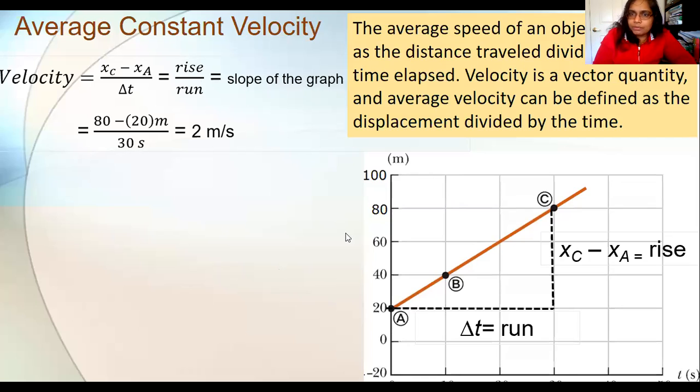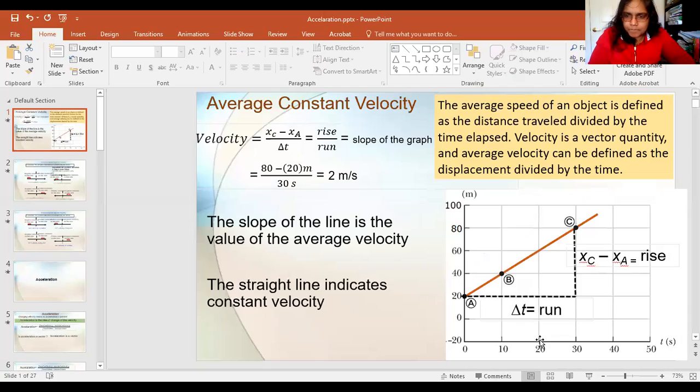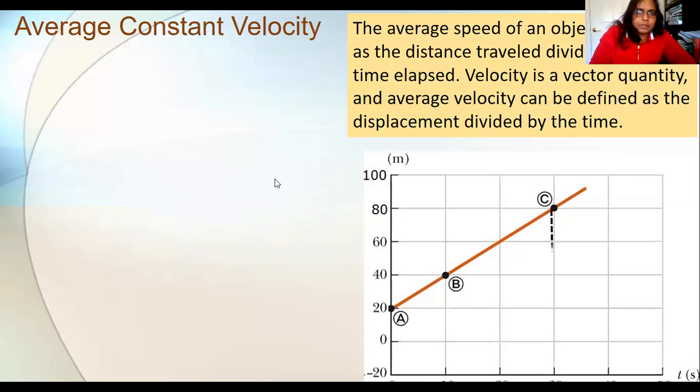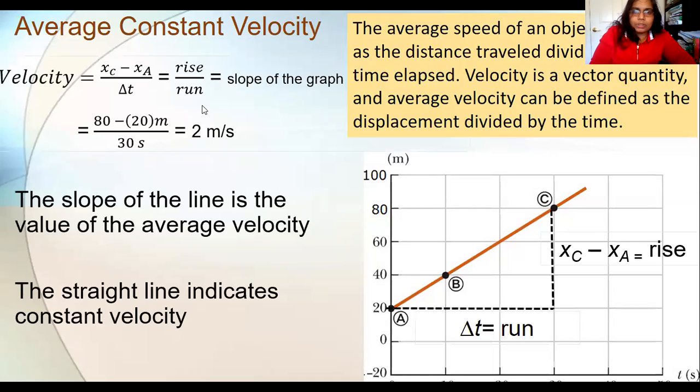So even though you are not given a lot of information in words, we can directly use the graph and calculate the velocity. So basically velocity will be 80 minus 20 divided by the time. I'm not sure whether you can see the x-axis on my screen, because I see this is covering. All right, so that way, we can calculate the slope of the graph.